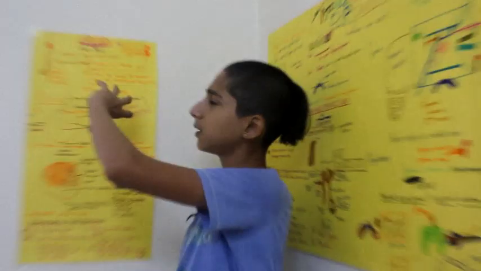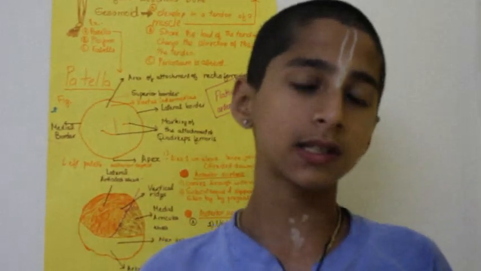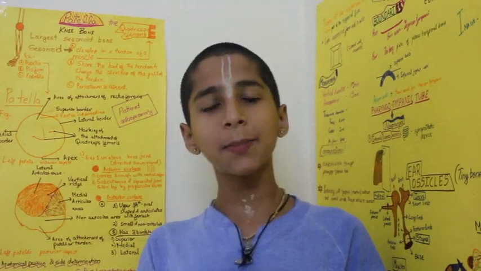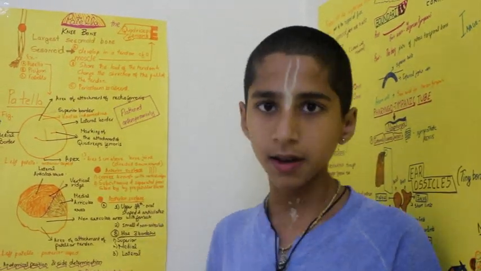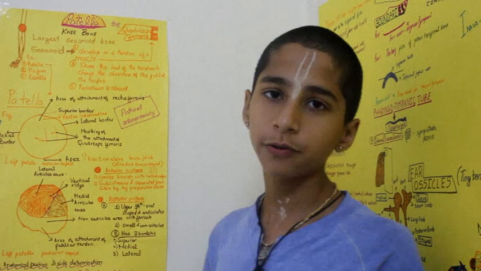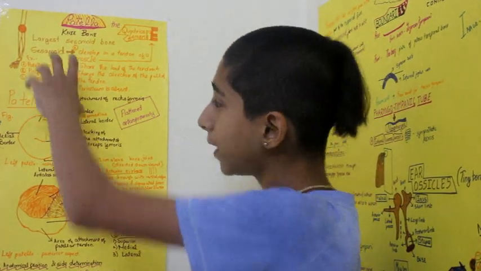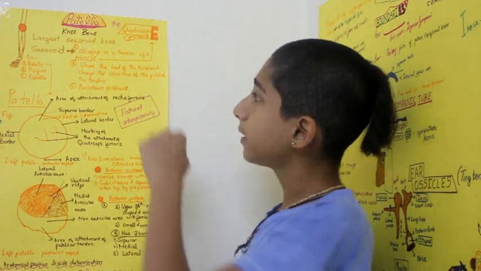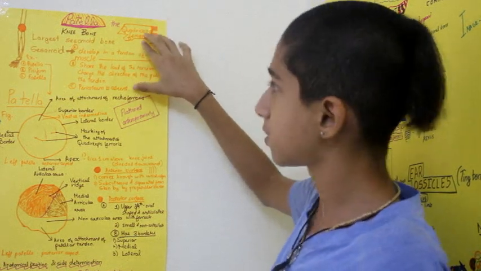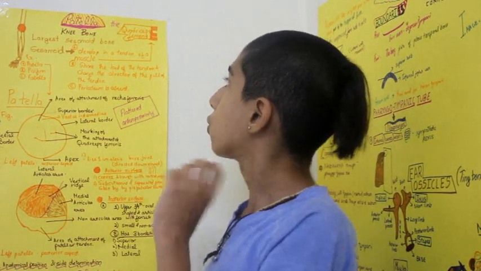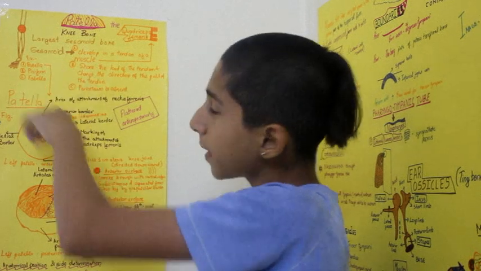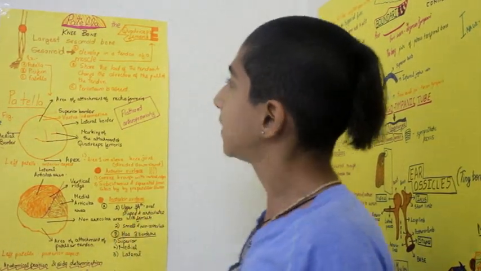The patella bone is basically a sesamoid bone, and it's the largest sesamoid bone in the whole body. The meaning of sesamoid is that the bone develops in a tendon. If the bone develops in a tendon, it's called a sesamoid bone, and there are many sesamoid bones in our body. We have the patella, pisiform and the fibula in the lower leg, and of them, the patella is the largest. It develops in the tendon of a muscle called Quadriceps femoris. So this patella develops in that tendon, and that's why it's a very important bone.